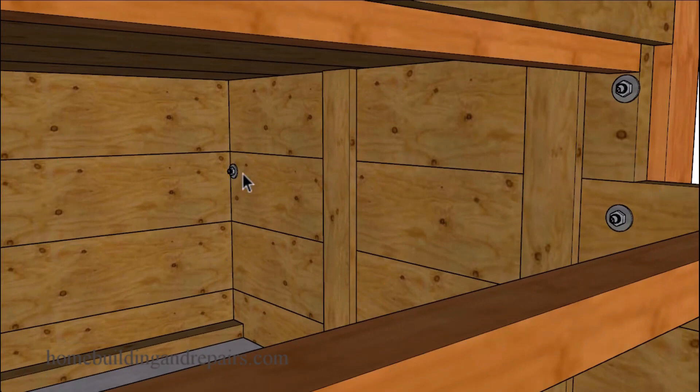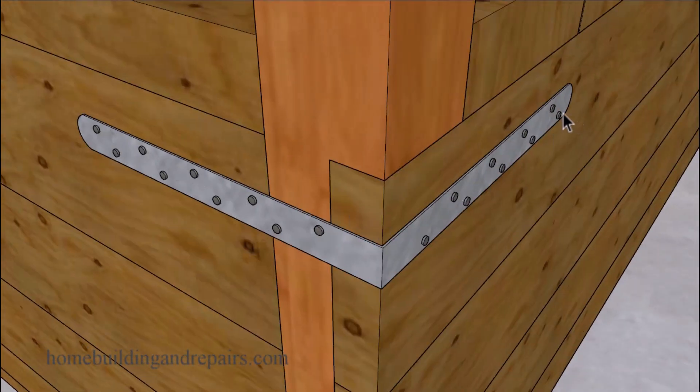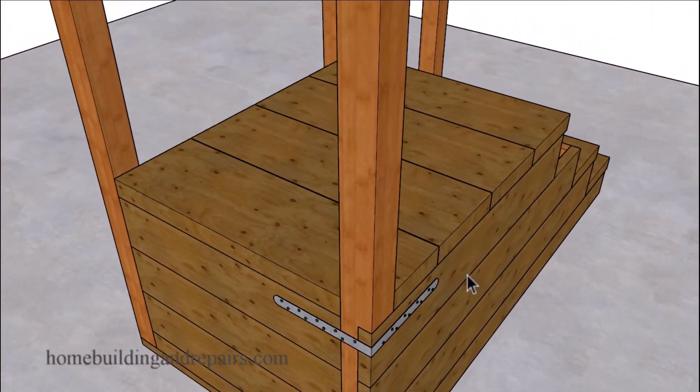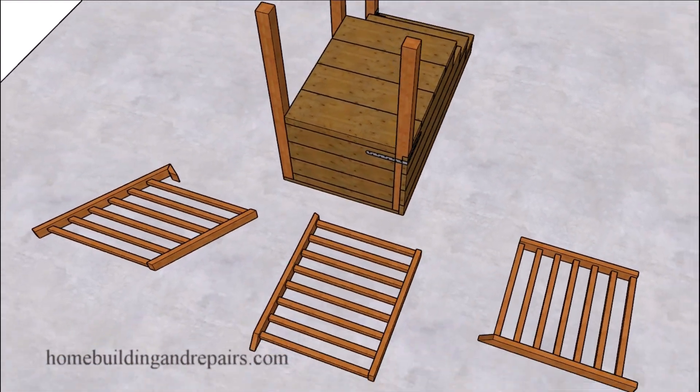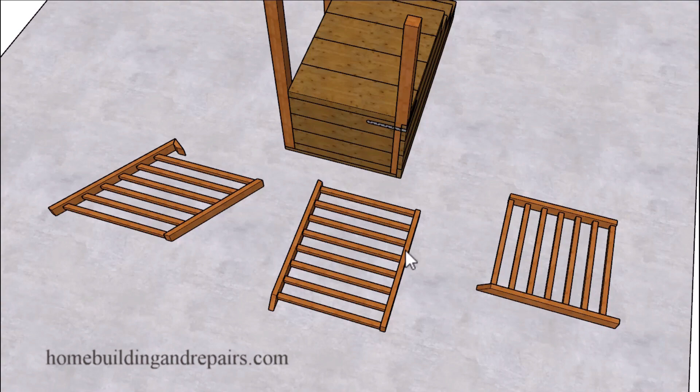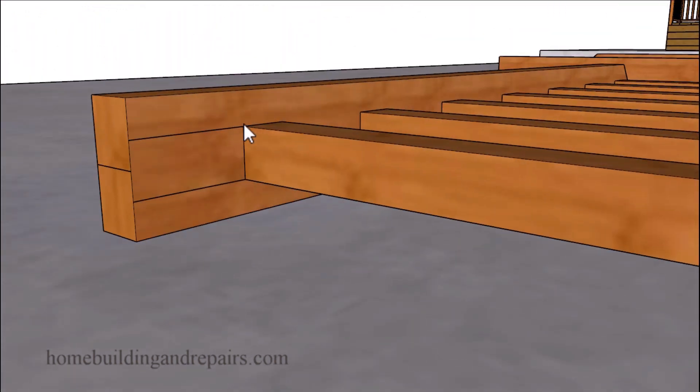When positioning the bolts make sure they're not going to be in the way of other pieces of lumber — for example these bolts here might need to be moved over a little bit to avoid the washer sticking out on the front. We've used a corner strap here to make it a little bit stronger, however something like this might not be very attractive if it creates problems for the exterior view. For the handrails, I would suggest pre-assembling both of these but not this one — this one should be installed in pieces. For the other sections you can assemble them and then attach them to the stairway.